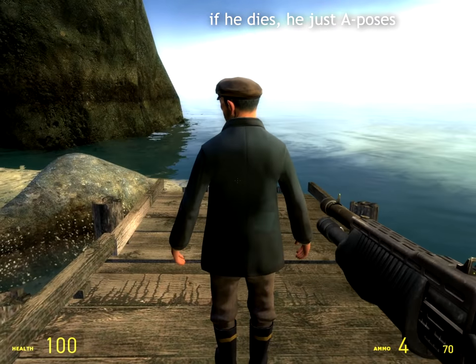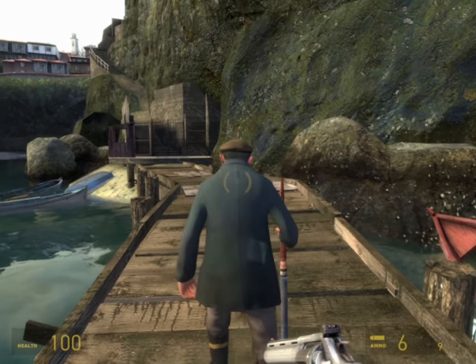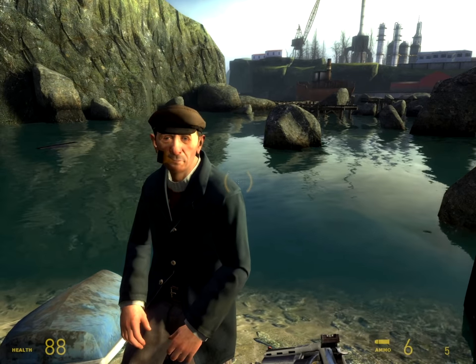As for his physical attributes, the fisherman is an older gentleman whose gray hair is far receded. He leans on his harpoon while he walks, indicating a bad back. It might not surprise you the leaked files show he was at one point supposed to puff from a pipe.